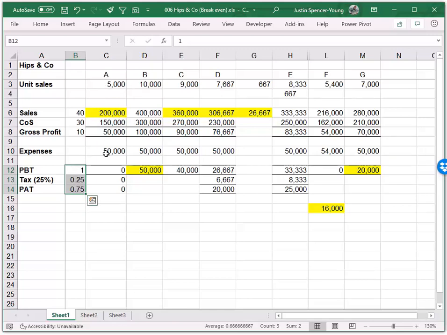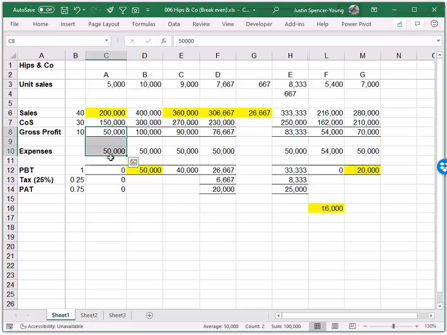In question A, we are told that the fixed expenses in this business are 50,000. And question A is specifically asking us to calculate the break-even in sales. If we're going to put the expenses of 50,000 in there, that's part of the given information in the rule set. The next piece of information here, which was rule number 3, is to say the profit before tax is 0. So we can plug that in. That's because this is a break-even question. At the point of break-even, notice how the gross profit and the expenses must be the same.